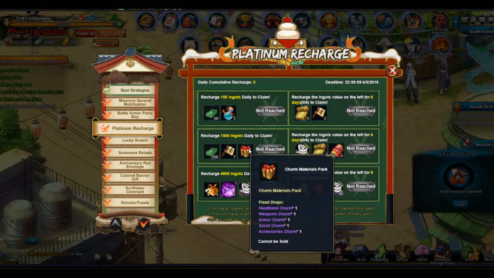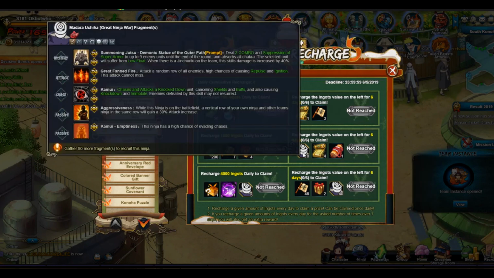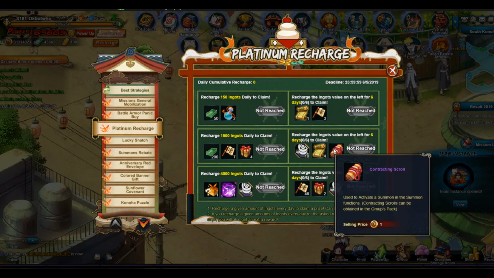Charm packs. Again, alone, it's kind of average. But if you do this for 6 days, then you do get 10 fragments of Great Ninja Warrior Madara, 4 seal scrolls, and this useless contracting scroll. They put these contracting scrolls in these type of events as if they're actually very useful when it's really not. It's a placeholder. They want it to seem like there's an extra bonus or something. At least that's how I see it.